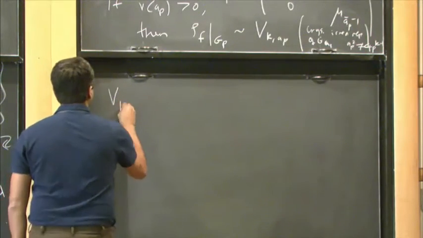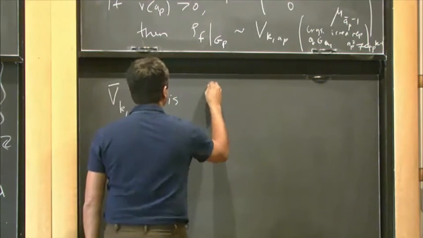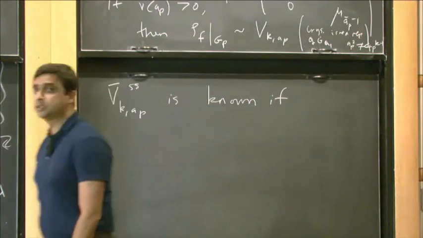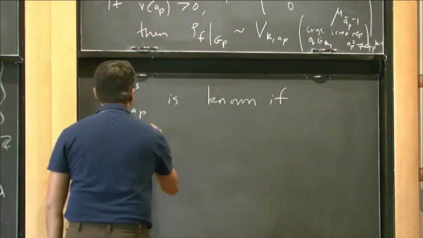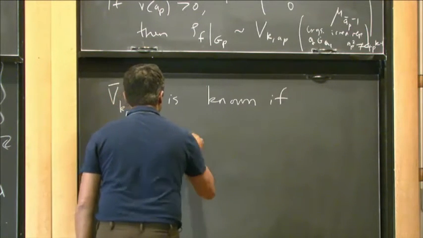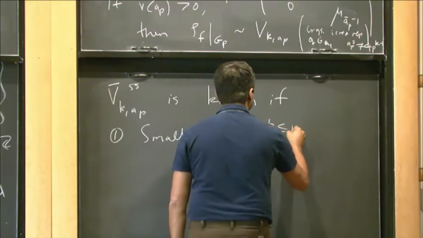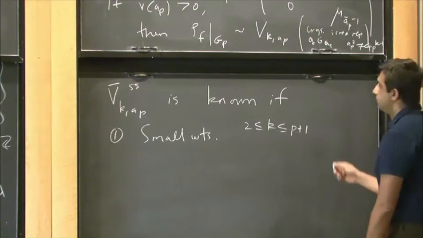Okay, so the reduction is completely known. So for now, I'm going to assume that the slope is positive. So it's known in these few cases, so small weights. When I was a graduate student, this was the range for which things were known. And this was a very famous theorem of Fontaine and Edixhoven.